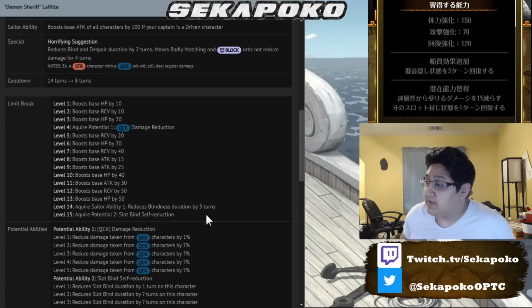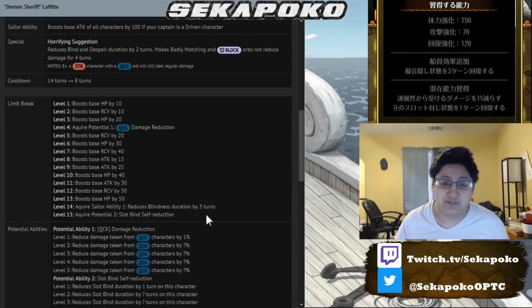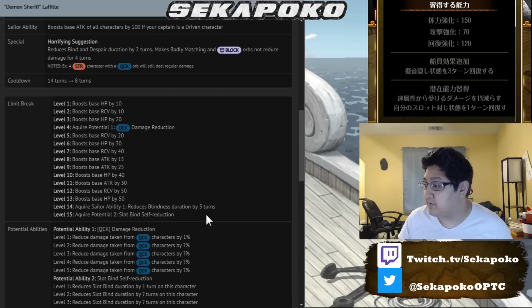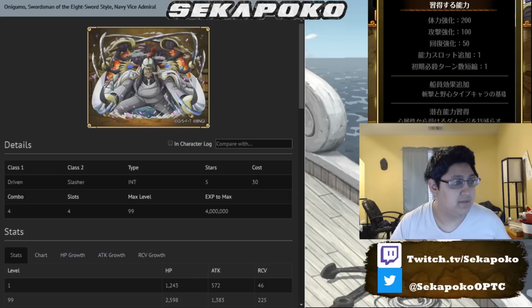His limit break is going to give himself quick damage reduction as well as slot bind self reduction. You're not going to get any cooldown reduction to this character at all, but he's also going to reduce blindness as his sailor ability by 3 turns. This unit's crap. Who cares? Don't do it. The next unit on our Rocket Docket is going to be Onigumo.